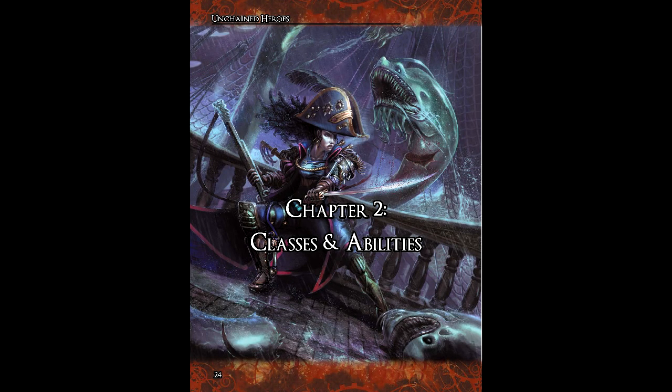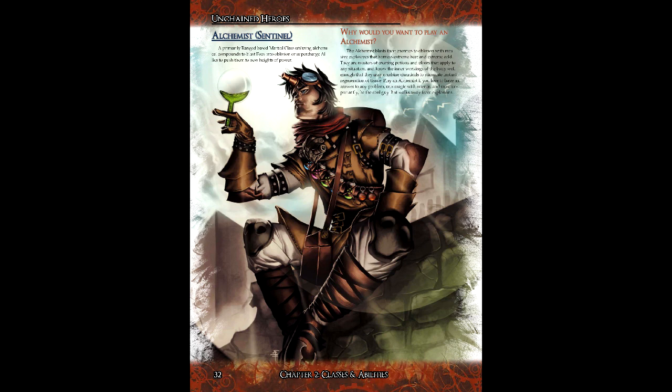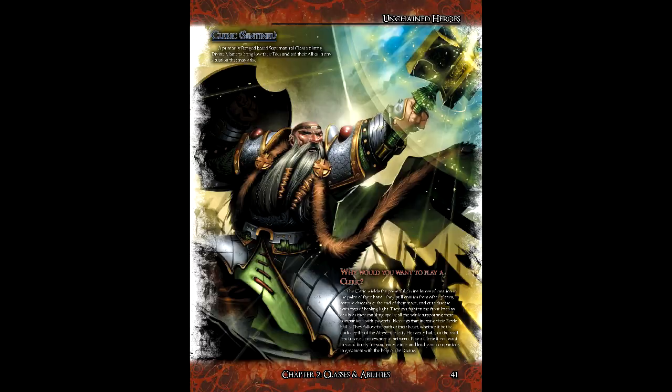in a manner similar to 4th edition's roles, classes in Unchained Heroes fall under one of three broad archetypes: Champion for the frontline fighters, Sentinels acting as support, and Vanguards dealing direct damage. The first class, Alchemist, is a Sentinel type, not too far removed from the Alchemist you might see in Pathfinder. In the same vein, they have a lot of grenade-like abilities at their disposal, but what's important with their strategies is a sense of synergy.